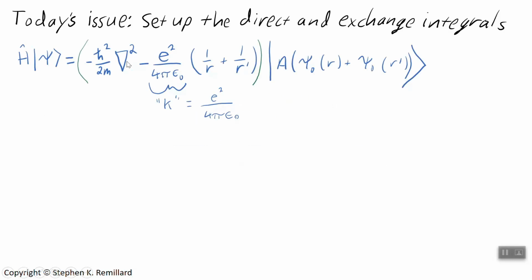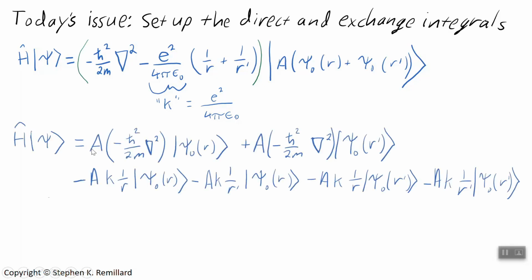You have the Hamiltonian operator, and we're going to replace e squared over 4 pi epsilon naught with k just so I don't have to keep writing it. And there's our postulated state. I will keep writing A instead of what we just figured out. Expand this so that you have 6 terms, right? Because there's 3 inside this green parenthesis, which is everything that's acting on the ket, and there are two terms inside the ket. Make sure that you follow this expansion.